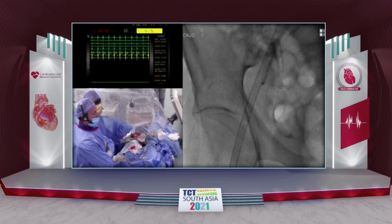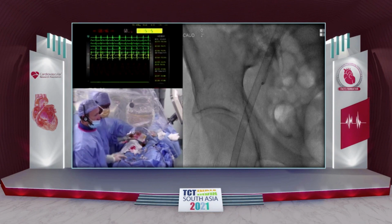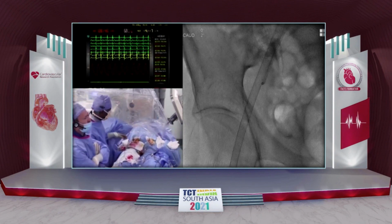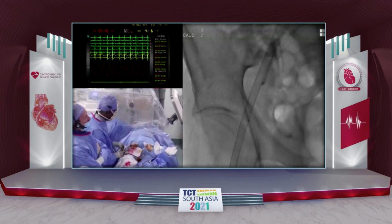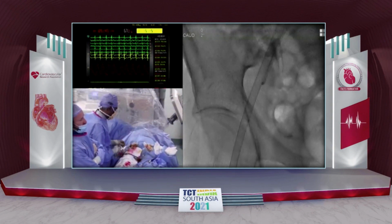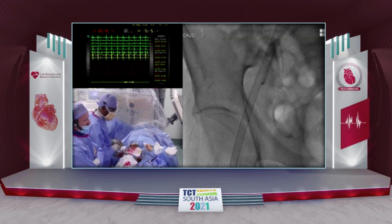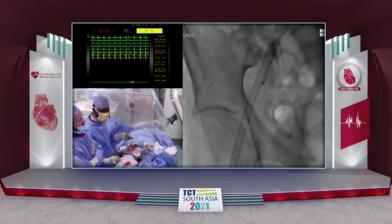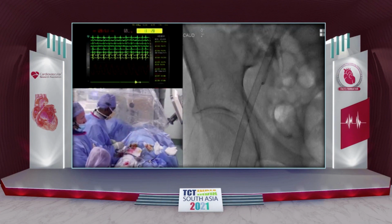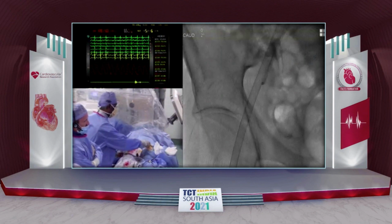And can I say, just as a junior operator and a young operator in TAVI, this is just my third year as a consultant. The big thing for me is vascular access. That was the Achilles heel. Vascular access, vascular complications, and pacing rates were the Achilles heel of TAVI as we move to lower and intermediate risk groups. So for me, using the Flexnav delivery system, it makes vascular access, I think, so much safer and less challenging.